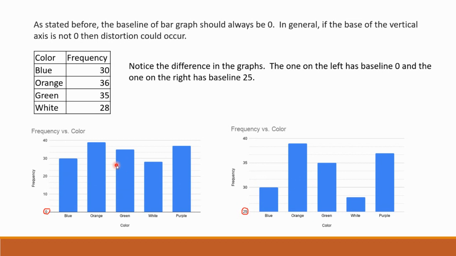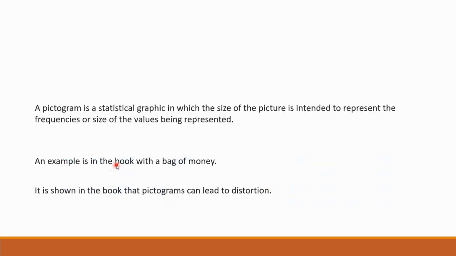The book also, I even wrote this on the next slide, they do mention a pictogram. And I think they do it with a bag of money. It's just a graphic that they use to show how large the frequency of something is. I'm not going to go into it too much because I really want to save time. I really want to get to chapter 11 and 12 if I can. But it's just something else in the book that they go through. Again, you can read it if you're interested. So I'm not going to go into it, so I'm not going to test you guys on it.